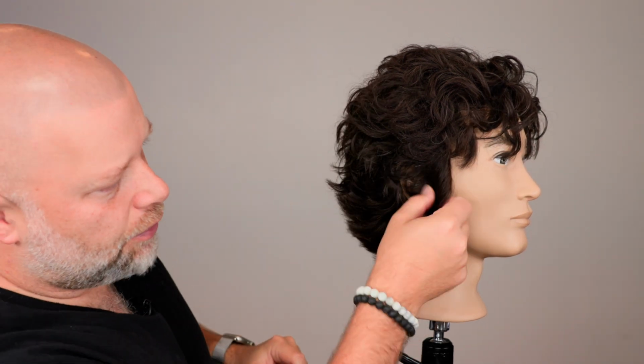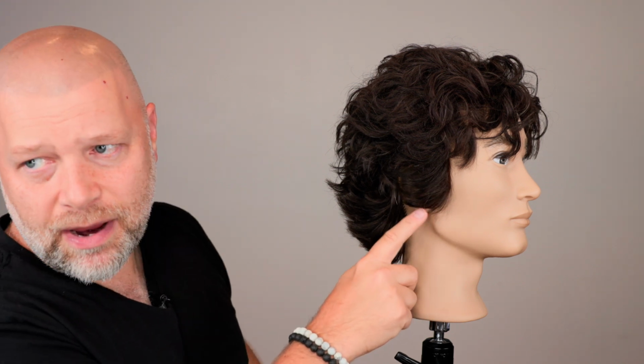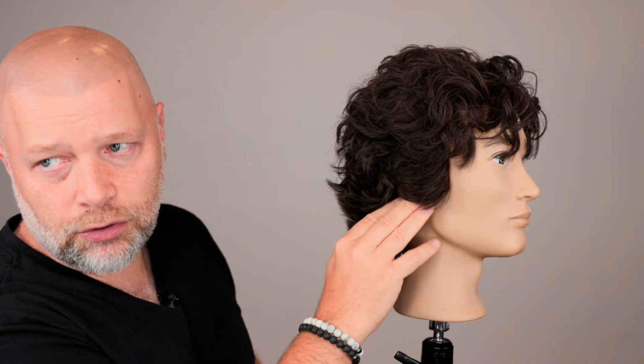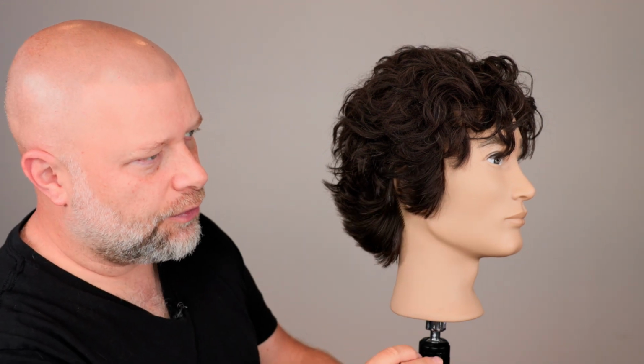So what you want to do is, I would say this is right below the ear, right touching the bottom of the earlobe, maybe you can go a little bit higher, and then this all works down in through here. Same thing with the very, very front.